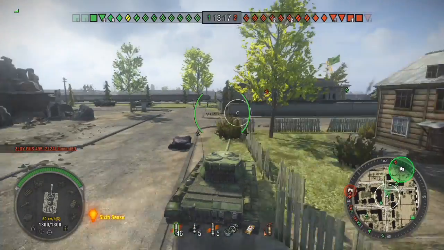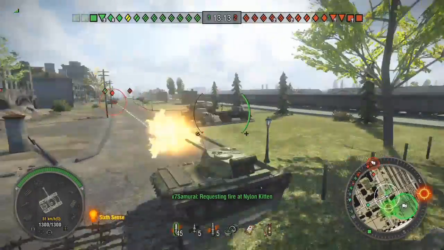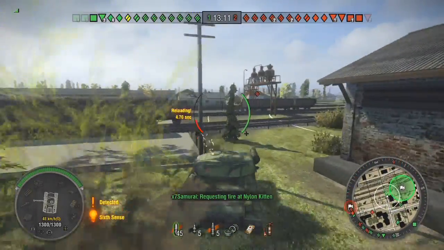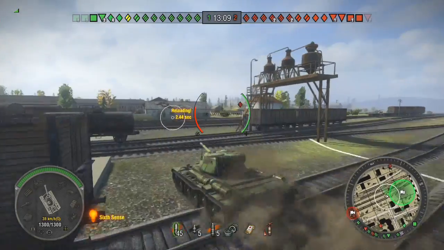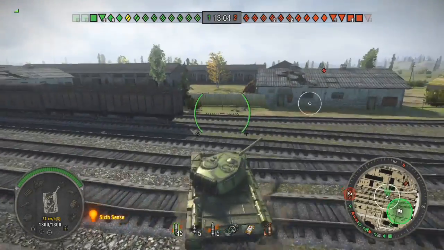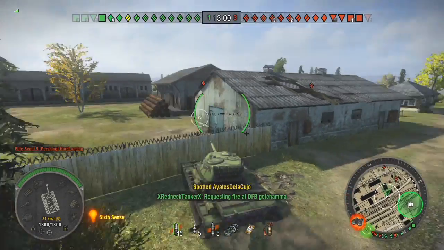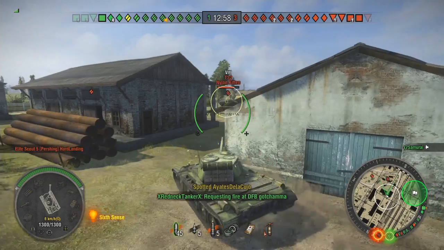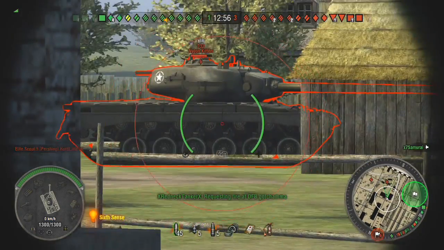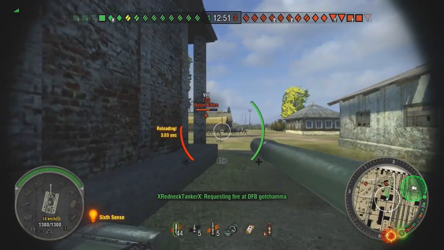Because this thing has such low pen though, and it's extremely mobile, it excels as a flanker and a harasser in general. And since it has good mobility and a great camo rating and actually a fairly decent view range, it definitely can spot out enemy targets for your friendlies, your second line tanks, your more support tanks, or your long range TDs, so on and so forth.